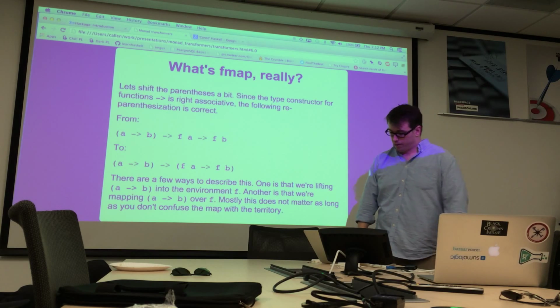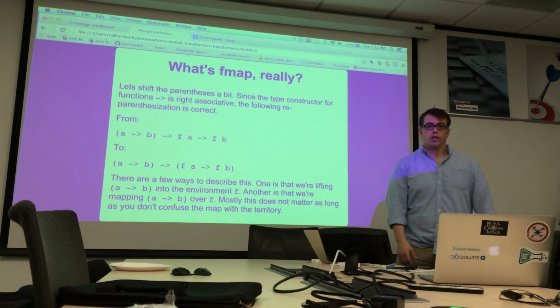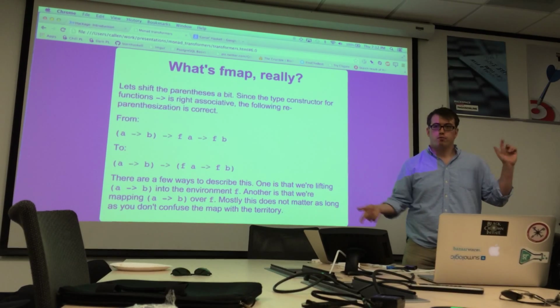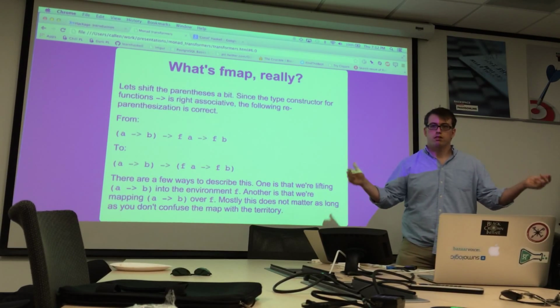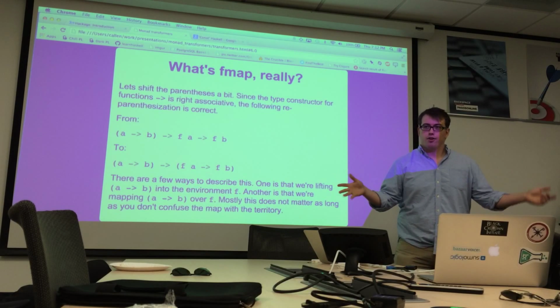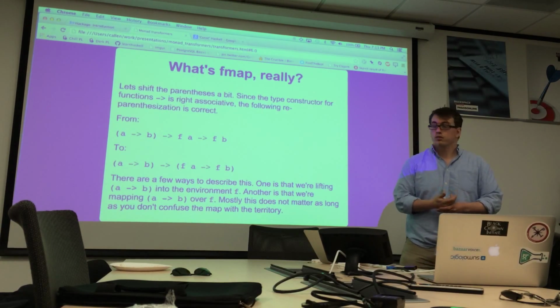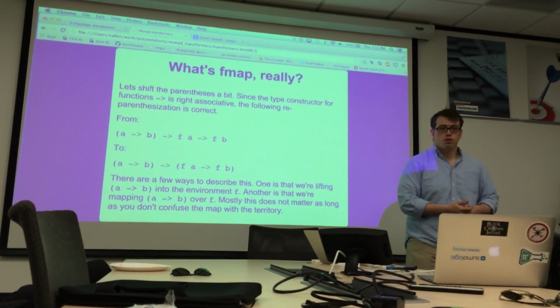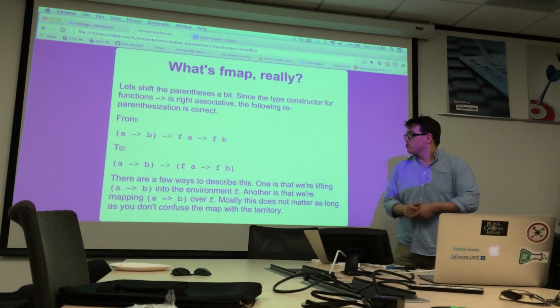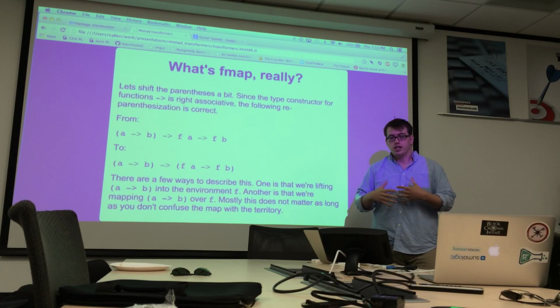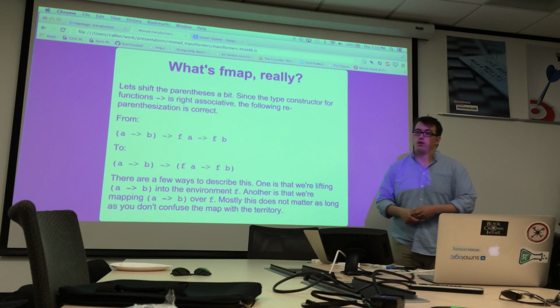Okay, so what is fmap? Can I get anybody to suggest what they think functors are about? What they are? Essence? I'm not expecting a category theoretic answer. Applying a function to data inside a container? That's reasonable. Yeah, that's reasonable. So I usually shy away from the containery explanation. It's a good place to start, though.